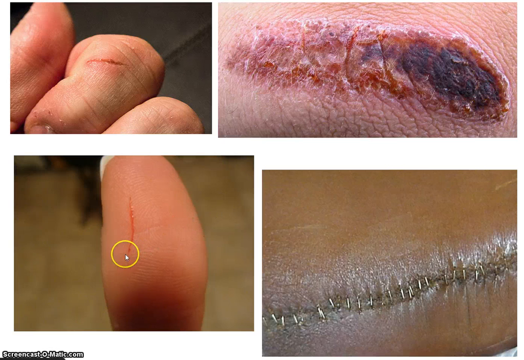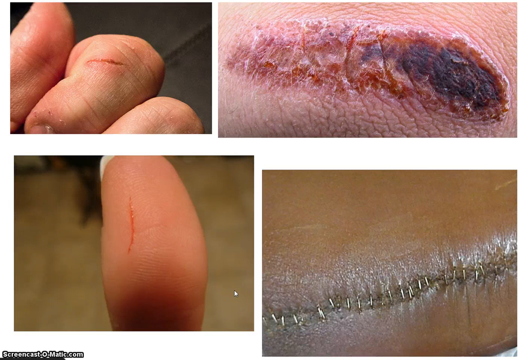So I want you to look carefully at this right here. This is just a simple paper cut, and this is also just another little cut, and you can imagine you've probably had little cuts here and there along the way, and they have healed, and eventually they will look like this, and then eventually you won't even see that anymore. And how does that happen? So how do these skin cells make more of themselves until that cut on your finger or on your foot or wherever it might be no longer exists?